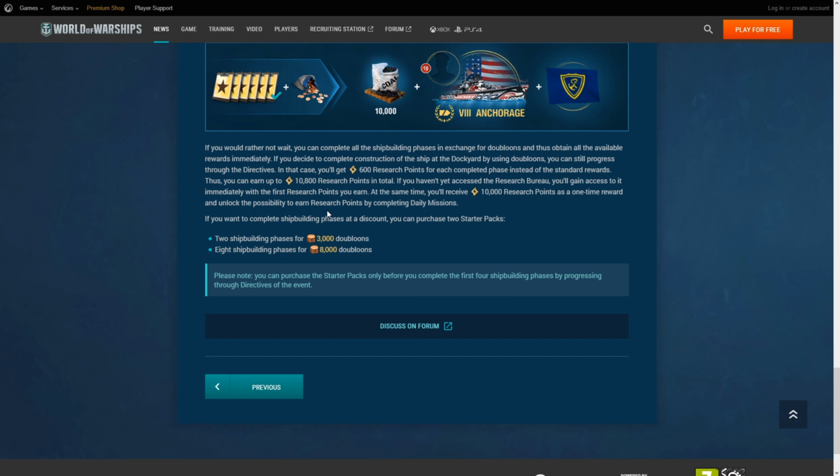So that's purely up to your choice, really. At the end of the day, it's if you do want to be spending a lot of money on completing these. So it's saying here, thus you can have up to 10,800 research points in total. If you haven't yet accessed the Research Bureau, you'll gain access to it immediately with the first research points you earn. At the same time, you receive 10,000 research points as a one-time reward and unlock the possibility to earn research points by completing daily missions.